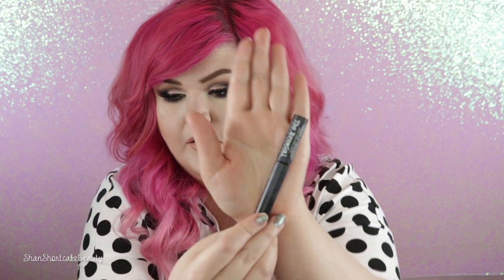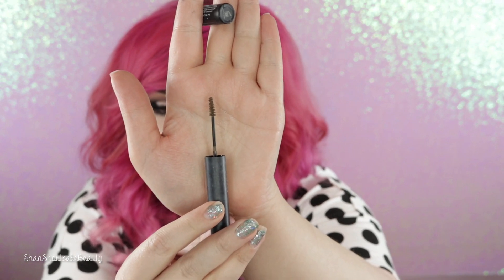Next is the Brow Gal by Tanya Cooks — the Instant Tinted Brow Gel with microfibers. It comes in this little packaging with a tiny little brush. I got this from BoxyCharm. I love this — I have it on my brows today and it really makes them look more voluminous. It isn't the best for keeping your brows in place, so I usually use it in combination with either the Anastasia brow gel or the ColourPop brow gel. It's a very go-in-once-per-brow situation, so you won't get that goopy brow thing.